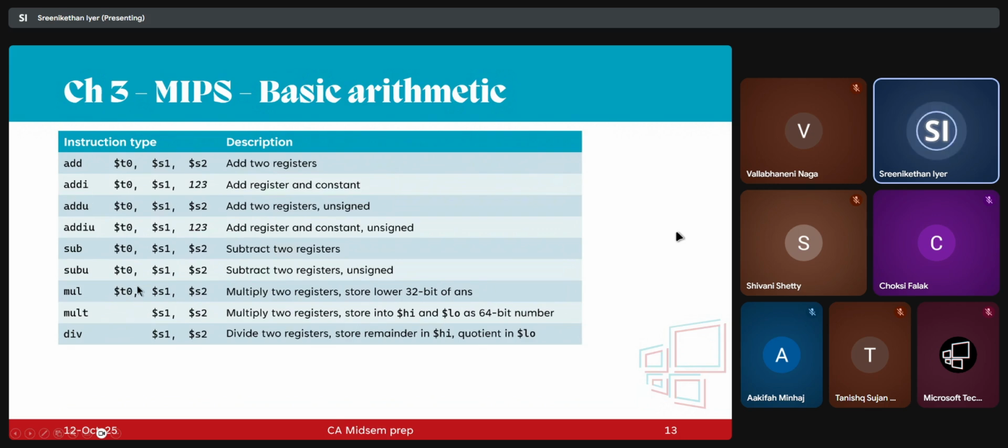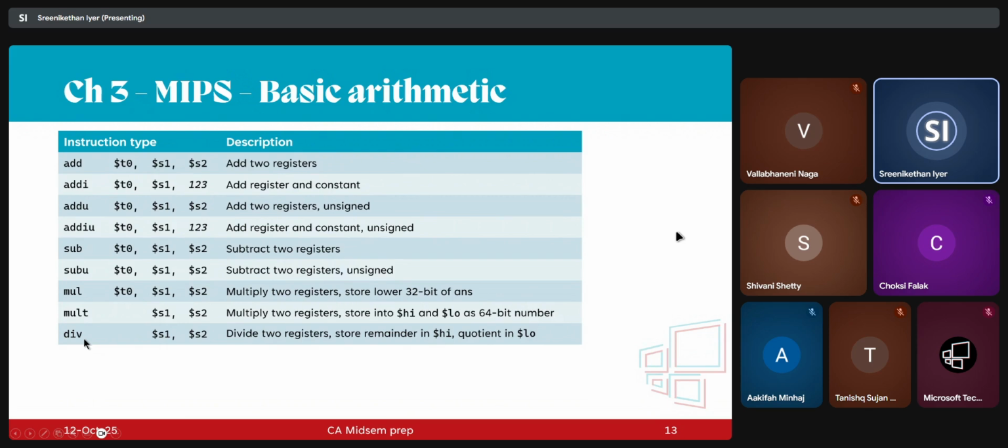But for the cases where you actually want to use the upper 32 bits as well, you have a second instruction called mult. These are very similar, just remember that there is an extra T here. It multiplies the two values, but then there are two special registers which you can access with a special command. The values from the multiplication are split into two halves, the upper half and the lower half, so the leftmost 32 bits and the rightmost 32 bits. These values are stored into the high register and the low register correspondingly. Okay.